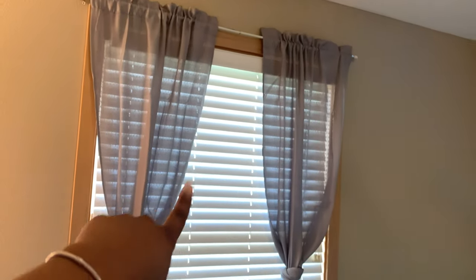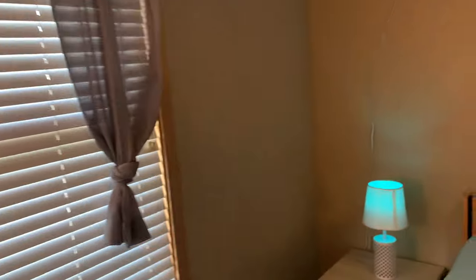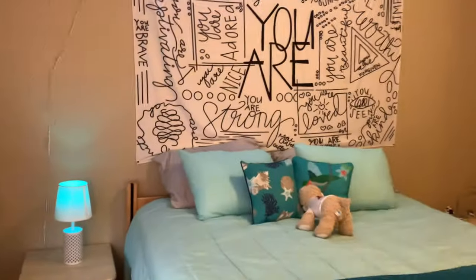And then in the corner, let's go into the curtains. So y'all saw me set those curtains up. Those came in a 4-pack. The pack was like $7 or $9, and I improvised and put the other ones in the living room and one in my room. So they actually turned out cute and it was good. So now this lamp I had since freshman year. So I just put that right there. I got a little incense going on in the room. Then I got me a lamp right there as well.